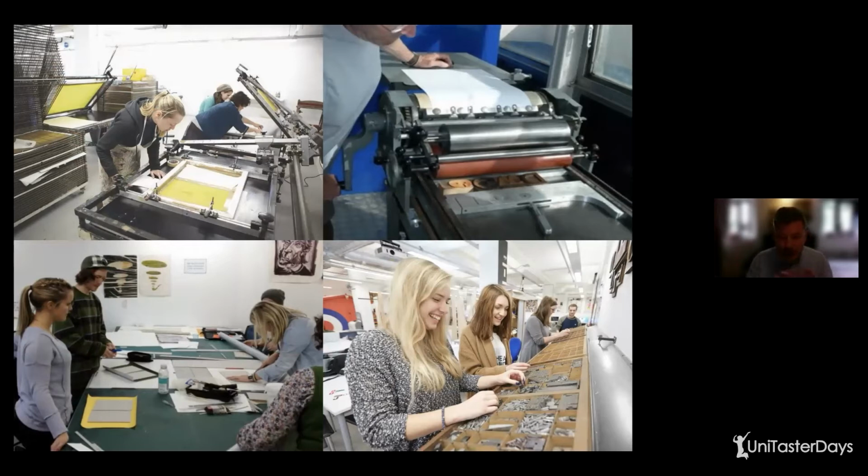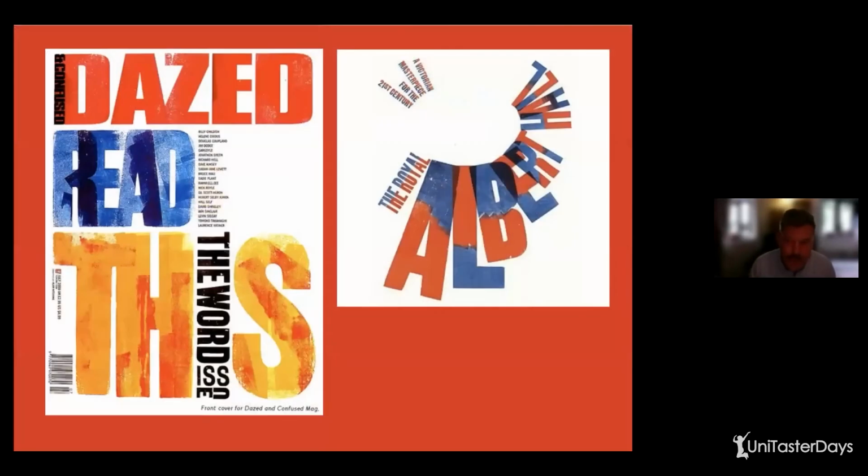But only by creating your own books and magazines do you understand how paper really works. And only by printing do you understand how paper absorbs and reacts to ink. And the typography, putting small little bits of lead type together actually teaches you about things like leading, kerning, that's the spaces between letters or between lines of text. And all of this means that you bring something original to the table.